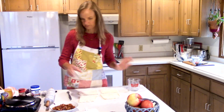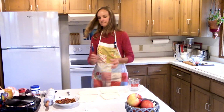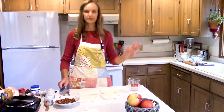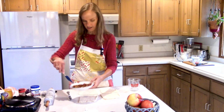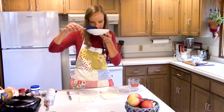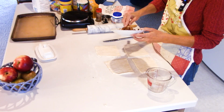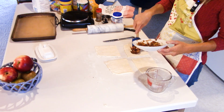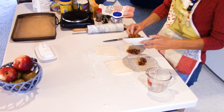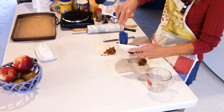So I have water, my dough, I need a little spoon, or no, I can just use this thing. Okay, now this has stuff on it, oh my gosh. We'll just throw that right there on the counter. Okay, so now what I'm gonna do is basically divide my dark cinnamony apple filling that looks so good. Smells really good. Divide it into 4 and put it in the corner of my dough. Whoopsie, I didn't really want it to get on the edge.